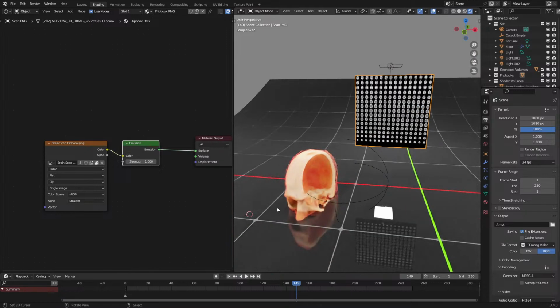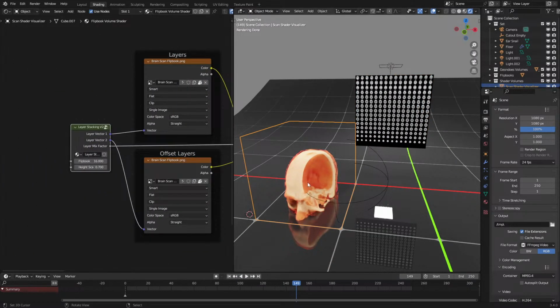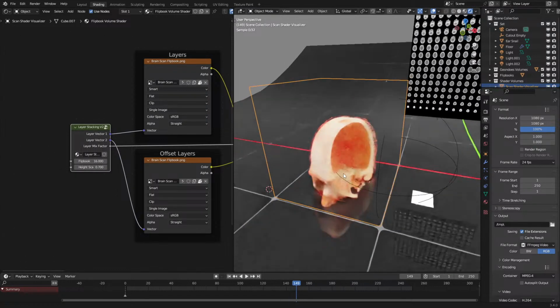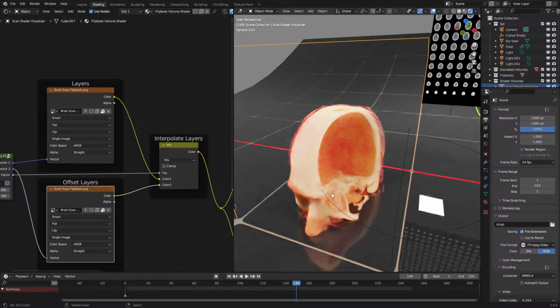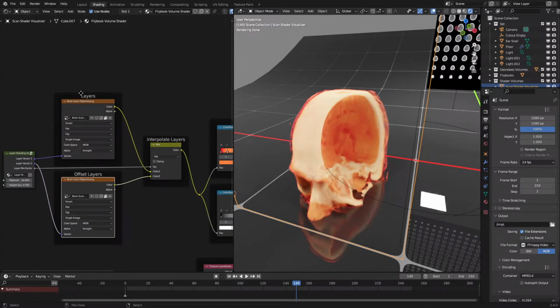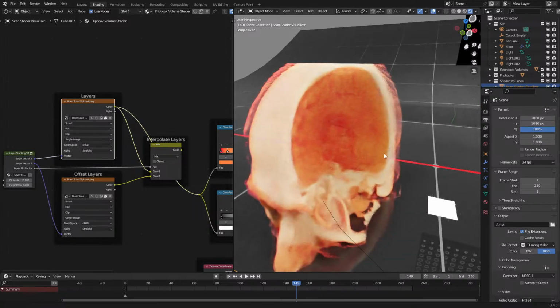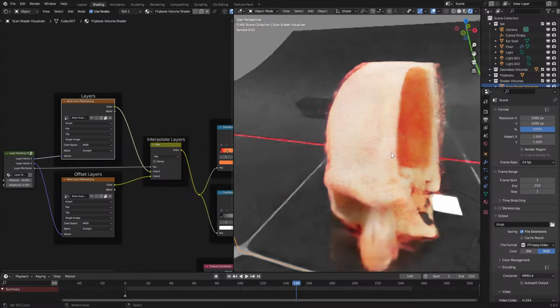So you take those flipbooks, and then in this case, I used a little bit of math inside of this to stack them up. In this case, you can see I'm using 2 layers that I interpolate just like that, just to make sure that the edges are a bit smoother, but it's not 100% necessary. Just to showcase this, if I switch it to there, it's a little choppier, but not too bad.